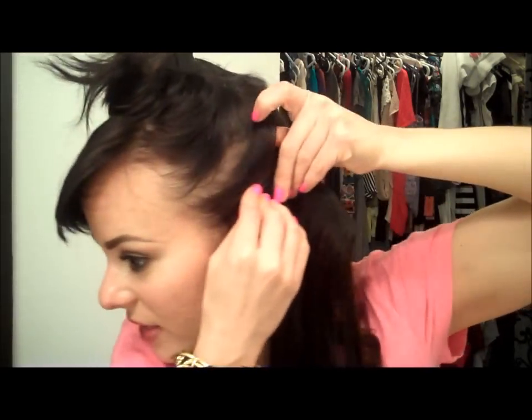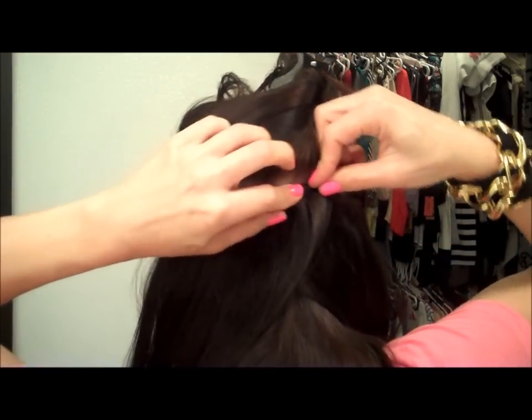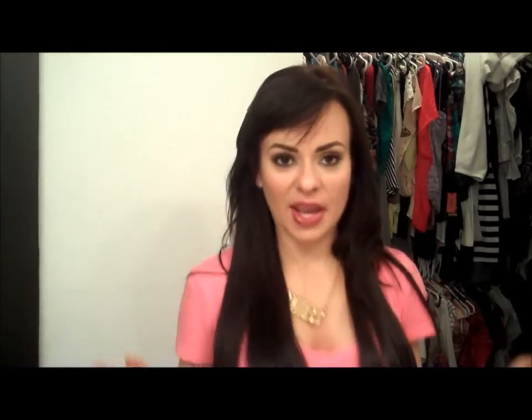You just have to do what works for you and what kind of grabs and holds best for your hair. Now I've got all of the tracks in that I'm going to use. You'll notice I haven't even styled my hair yet - I usually do it last because it helps blend everything. If I flat ironed it first and then clipped the tracks in, it might look kind of disjointed and not flow as well. So I'm just going to run over everything with a flat iron to smooth it all together and blend it. You just want to flat iron everything you just did so it blends together.